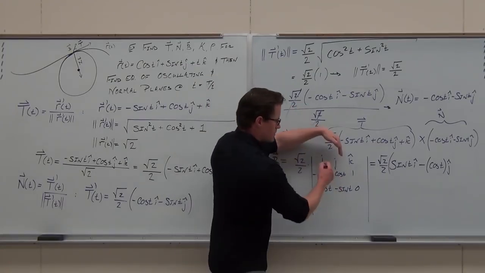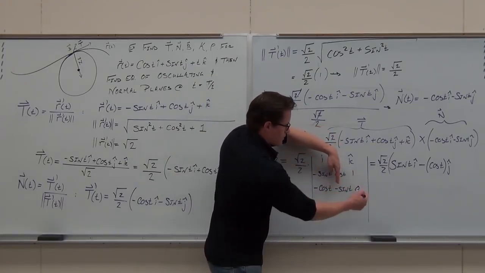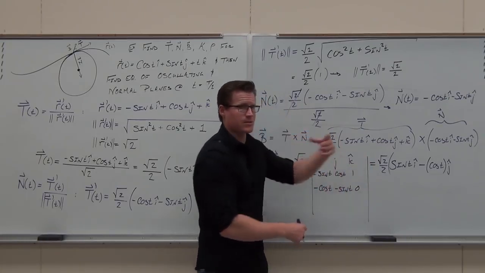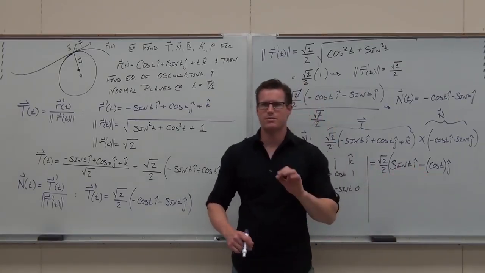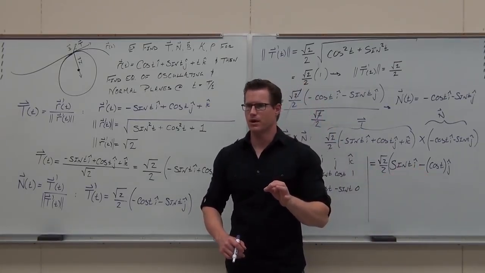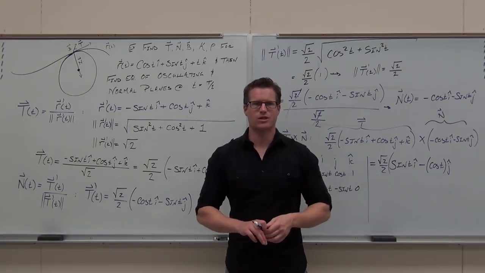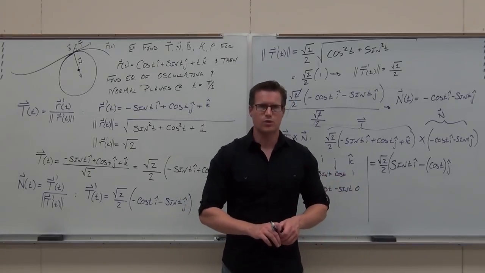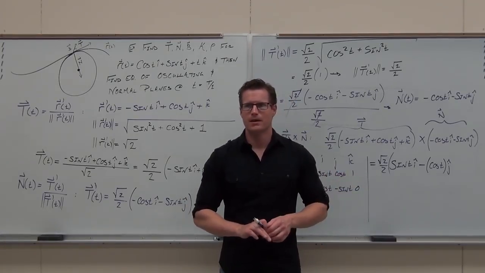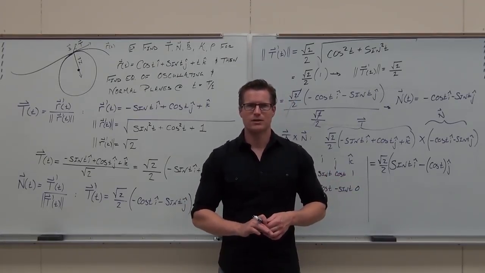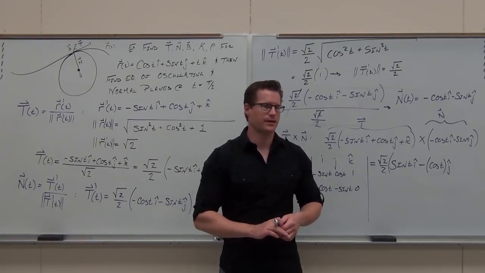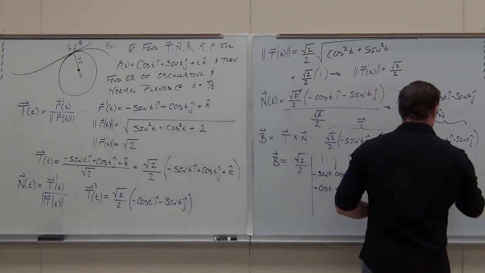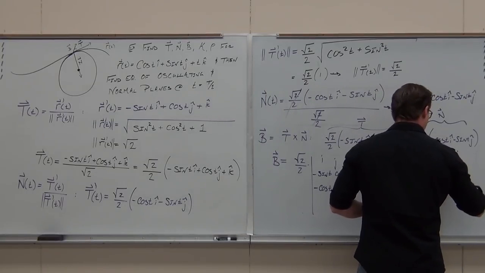Here we had 0, so ignore this. 0 minus a negative, we're subtracting the negative. That's going to be adding, but we have that minus there anyway. So we get that positive cosine t. And now if you're okay with that one. That's typically where the sign errors come from. If you have to write out more steps, then don't do it the way I'm doing it. Write out more steps. It's better to get the right answer slowly than the wrong answer quickly. All right, that is nothing for you. So that we did ignore.